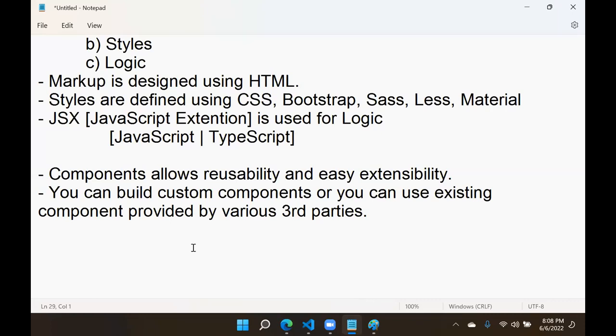Actually, why do we need a lot of third parties? For example, suppose you know technologies like Java, .NET, PHP, Python, and you know how to write various programs. Suppose I am building an application for a supermarket, and in a supermarket application, I need a barcode reader. That means through a sensor device, when I scan a barcode, that barcode's related product must be shown on my screen so that I can add that into the bill.